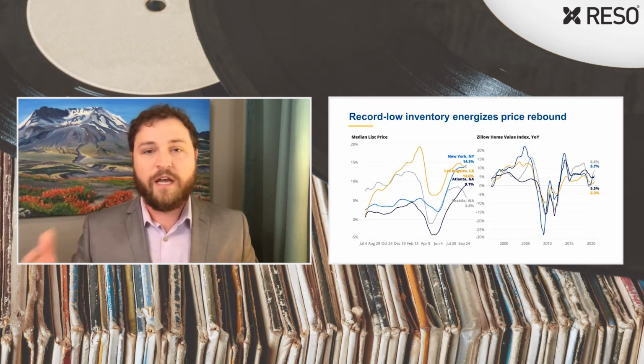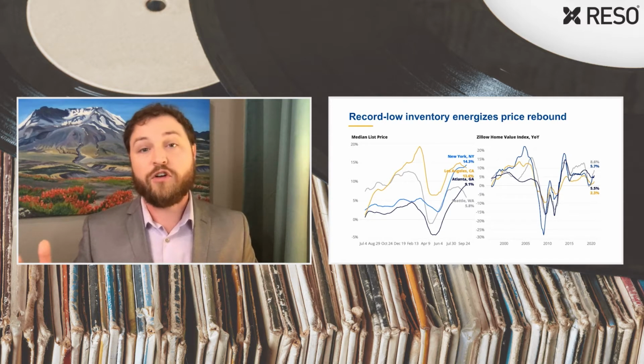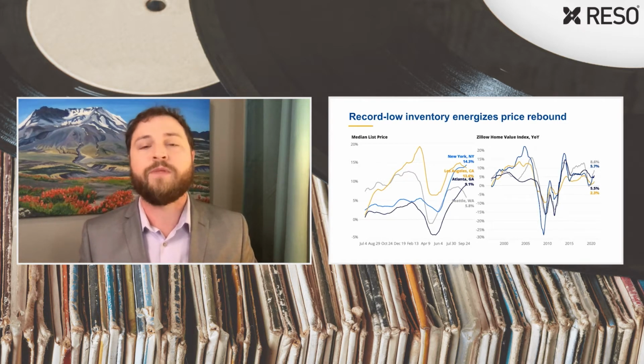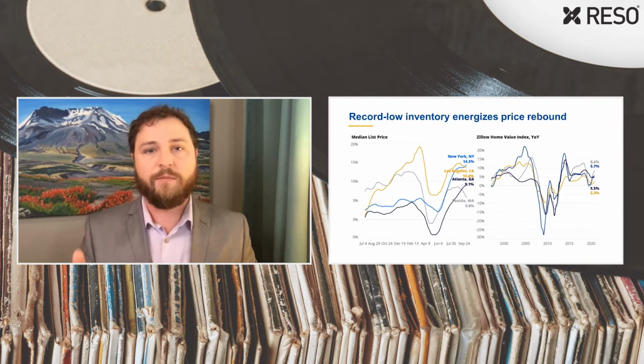So just like any of our metrics, we will break it out by metro area. And this kind of just shows some of those same dynamics, how they're playing out across different metro areas. And this also gives a bit of a window into why we're often cautious using median list price to describe the market. It can get really yanked around by compositional changes.